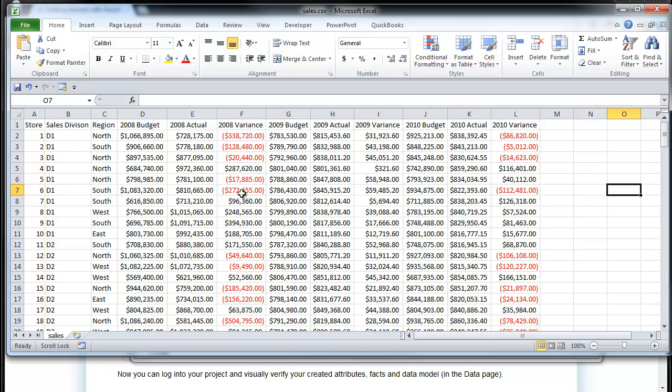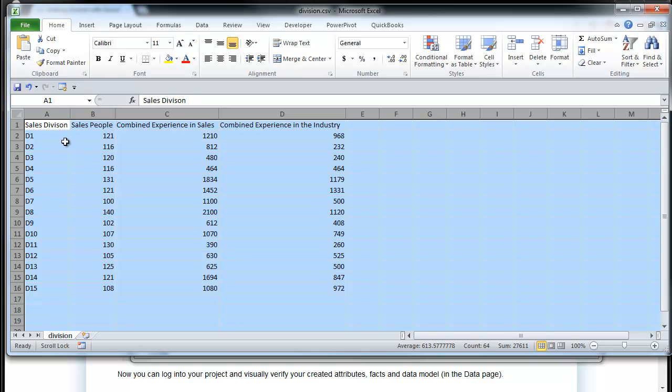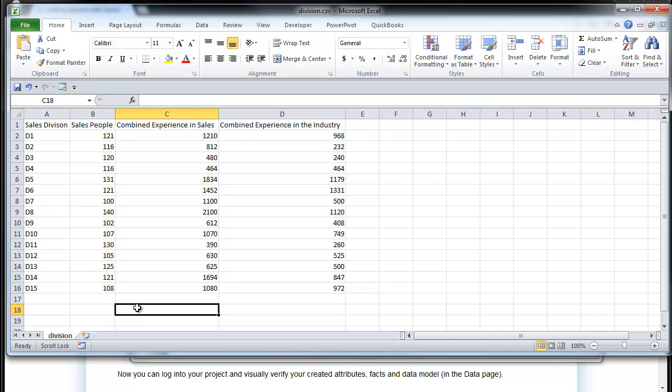Now the store connects to the division here. So we have 15 divisions, and in Division 1 there's 121 people, 1,210 combined years of experience in sales and 968 combined years of experience in the particular sales industry, and so forth.